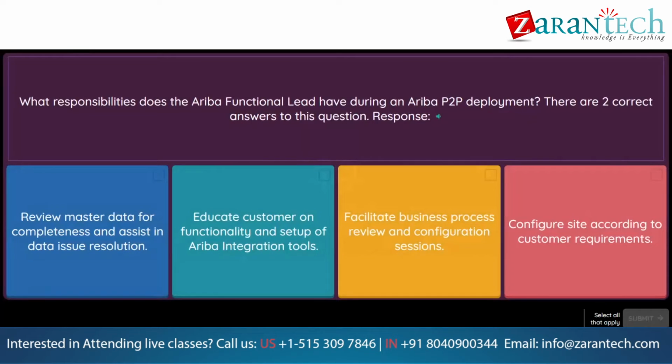Question: What responsibilities does the Ariba functional lead have during an Ariba P2P deployment? There are 2 correct answers to this question. Response: Option 1. Review master data for completeness and assist in data issue resolution. Option 2. Educate customer on functionality and setup of Ariba integration tools. Option 3. Facilitate business process review and configuration sessions. Option 4. Configure site according to customer requirements.